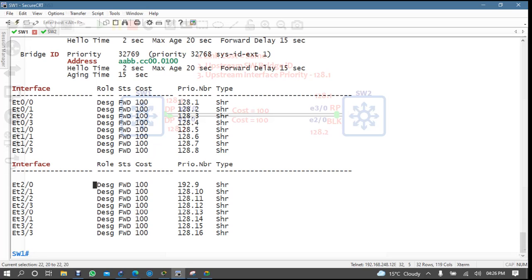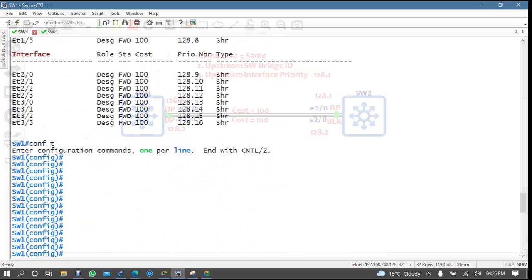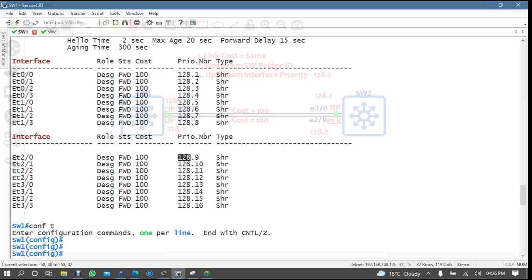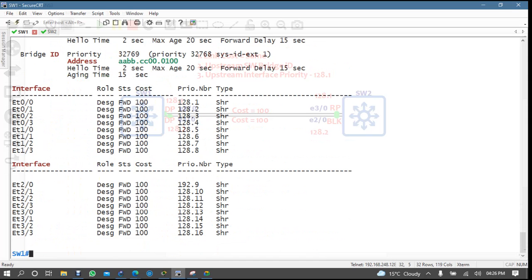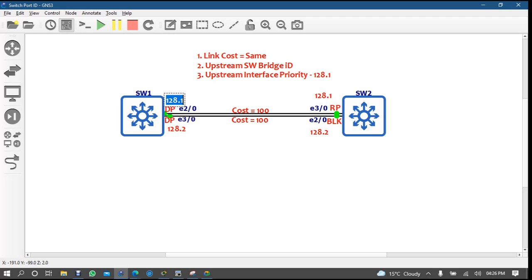On the root switch all ports will be designated and in forwarding state, but I'm talking about the priority. Earlier it was 128, but now I changed it to 192. So this 2 by 0 is now 192, so the priority is higher than the lower one, E3 by 0.